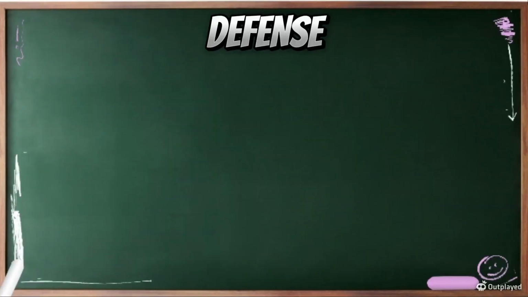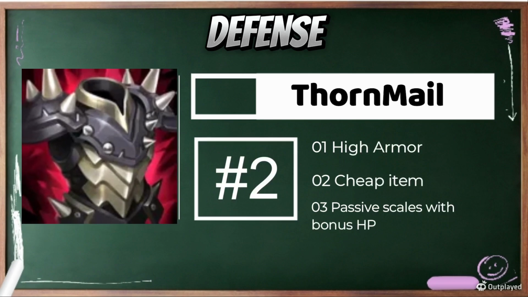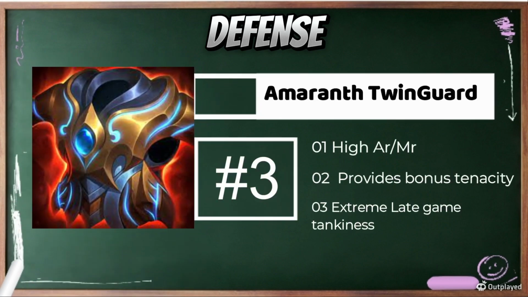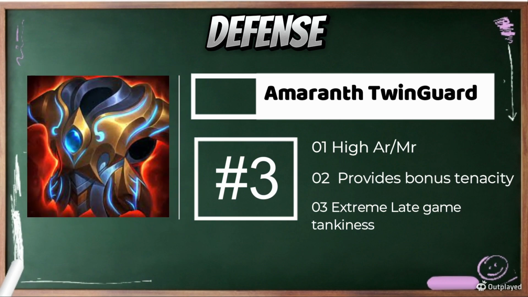Next up, Thornmail is Sion's next best choice. When against any form of healing, the item synergizes perfectly with Sion's kit because it scales with his bonus health, which you should have no problem stacking throughout the match. Lastly, Amaranth's Twinguard is a good option for the ultimate late-game tankiness. Combining Amaranth with Mantle will make you a nightmare to face to any teams that do not have the proper items or characters to deal with your immense health pool.